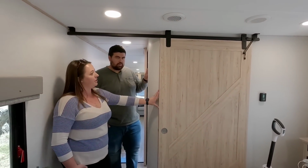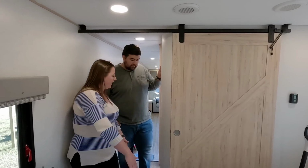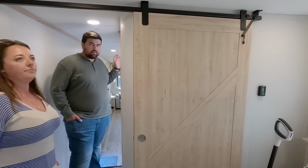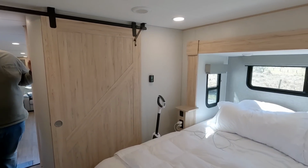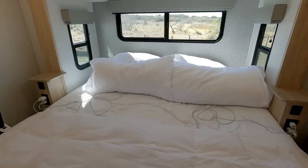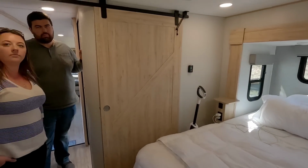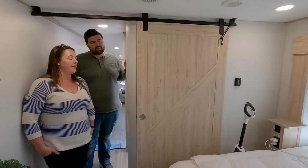And I just feel like once you open this up, it just makes it feel more open, like in this whole area coming in here. No, it really does. It's very nice. I like that they put your thermostat in the bedroom as well, so you can control the AC right next to your bed. The one thing that I don't see, which is always something I appreciate when manufacturers do, is put a light switch for the bedroom next to the bed. Yeah. That's a good point, yeah. That would be a good idea.